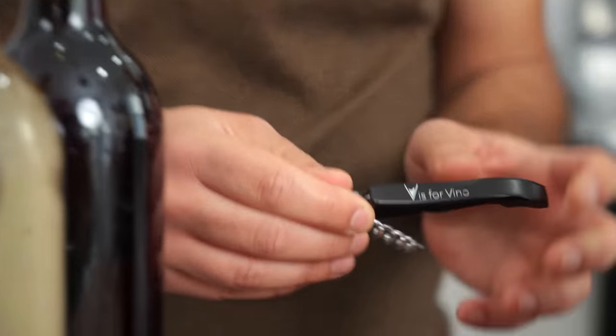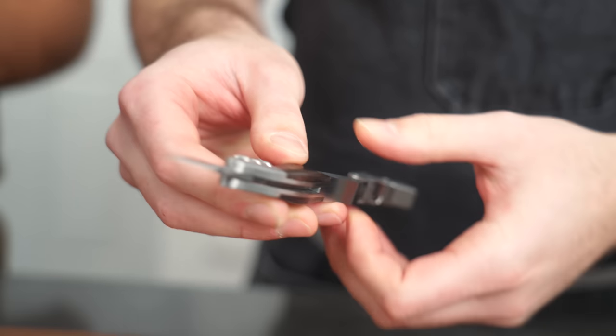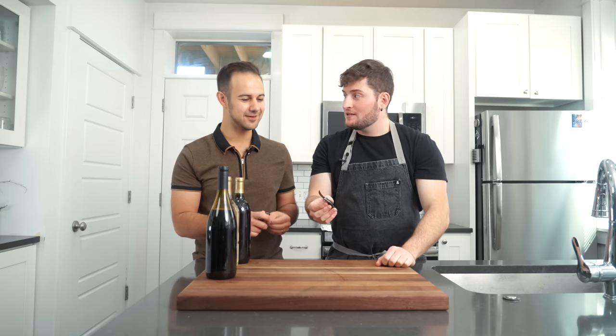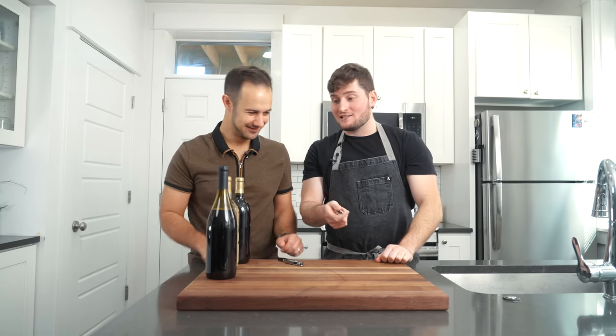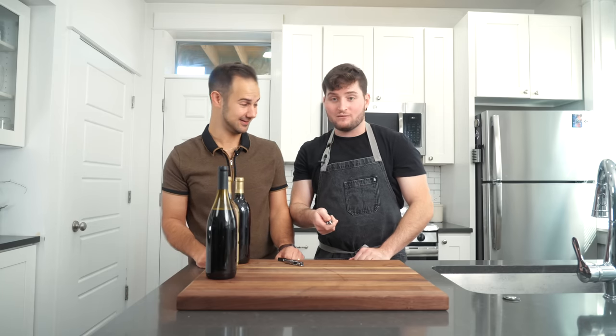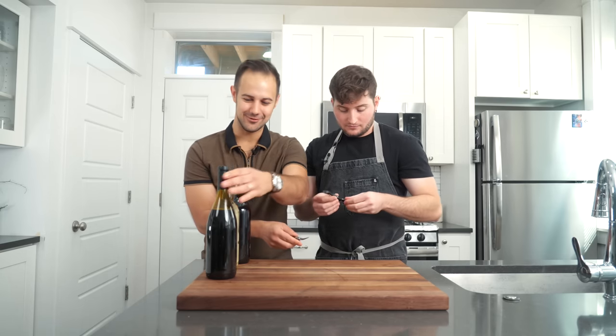Let's go. And they can have whatever. This is a plastic one. This one has rosewood. It doesn't matter. This is for defending your bottle. Yeah, this is also if you get in a knife fight on the street, you can pull it out. Or if someone gets a little too close to your bottle when you're enjoying it with your family. Exactly.